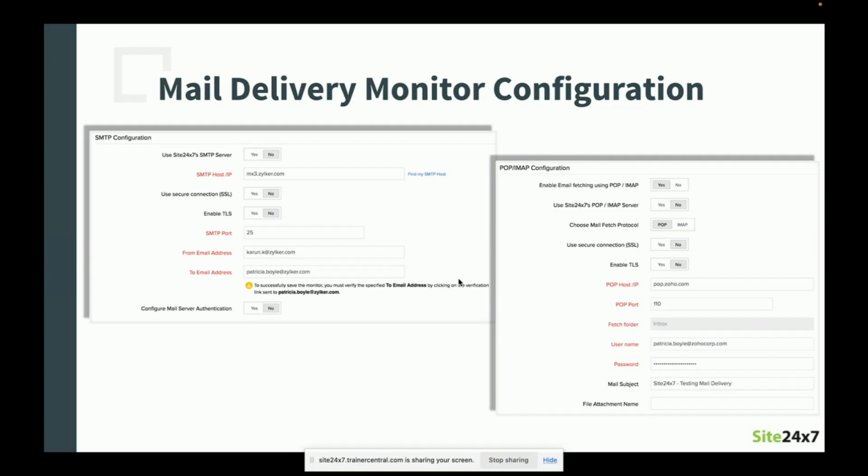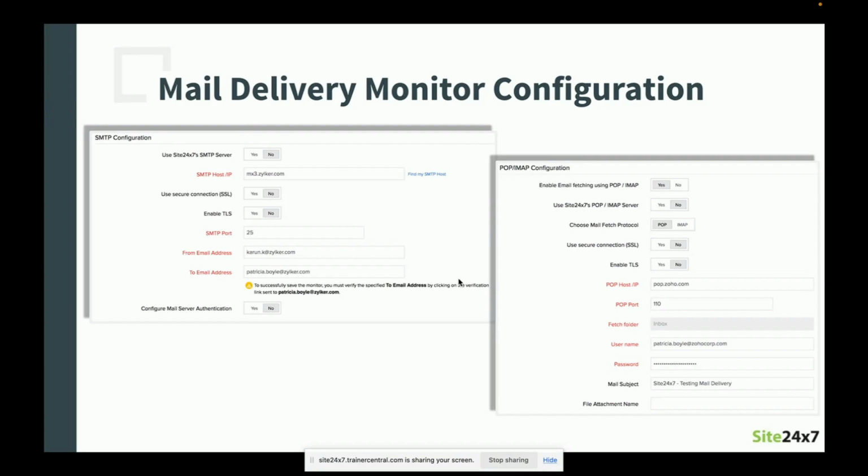You can use the Site24x7 POP or IMAP server, or choose the mail fetch protocol, whether it should be POP or IMAP, and then you give the POP or IMAP details: the host, port, the fetch folder from where we have to fetch the mail, and the username and password. So this pretty much helps us give you the availability of the SMTP and POP servers here.